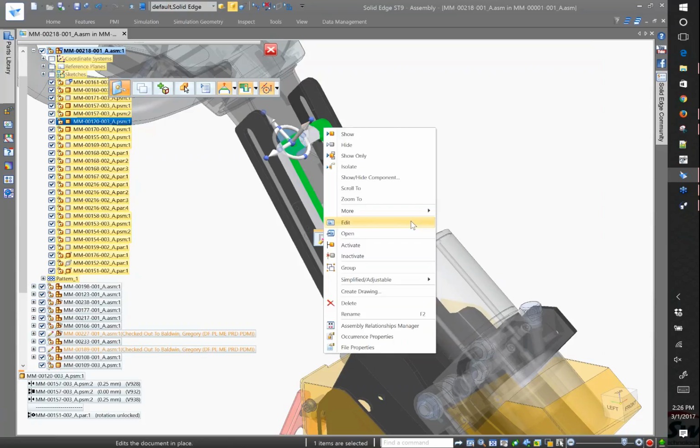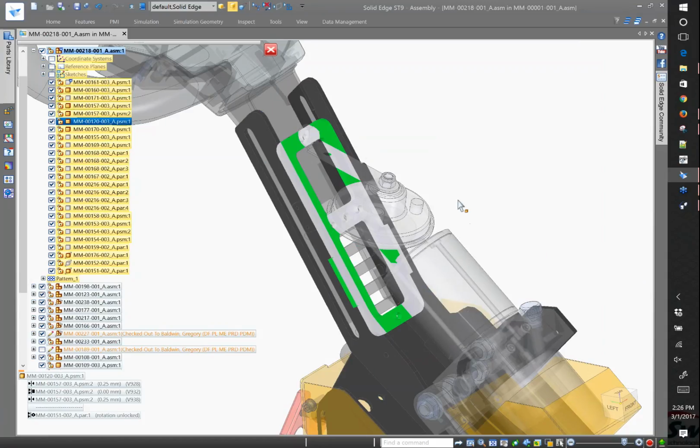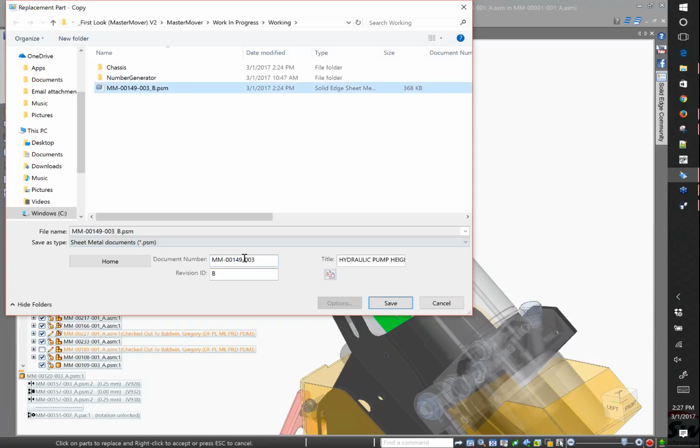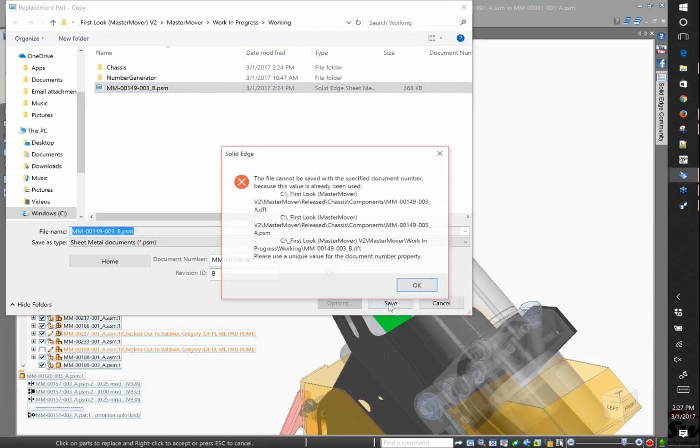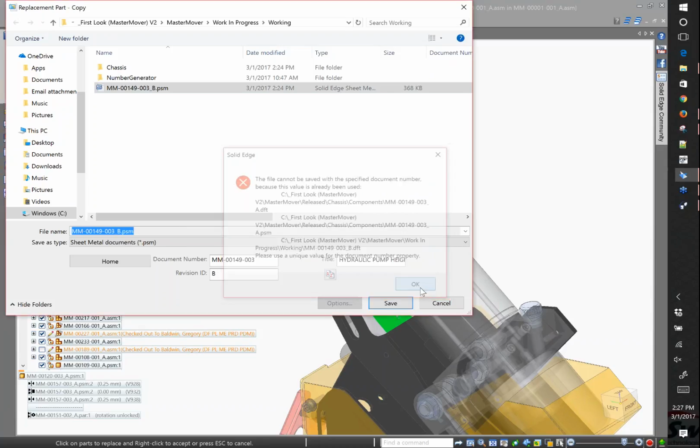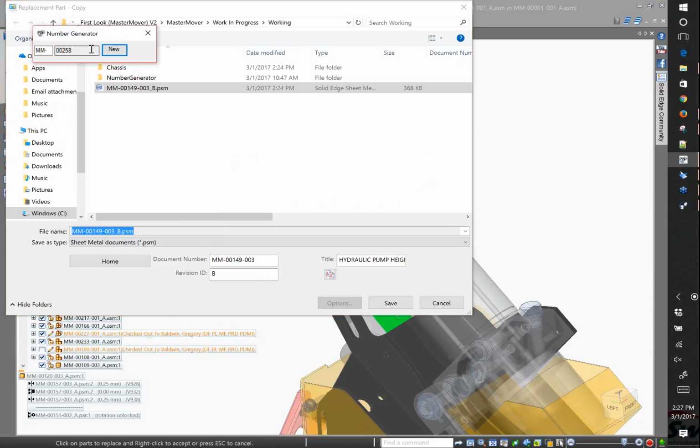is, if I do choose, let me redo that right quick. Let me replace it with a copy and say I do pick 49 again. Solid Edge will come back and tell me, hey, this part number is being used already. You need to use the next one in line. So again, it saves me from accidentally making duplicate part numbers within the system. Since it is actively indexing each one of those directories, I could use a number generator. This one comes with ST9, and I can quickly put in the next number in queue, add the prefix, add the suffix that I need.